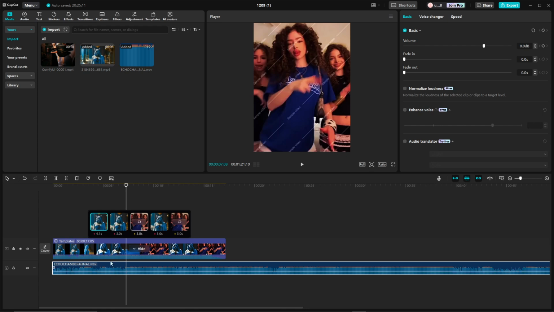And then if you're going to be bringing in your own visuals, then you can do that by going to import and then just looking through your computer in order to find the visuals that you're looking for. Otherwise, you can use a template, but if you are, then you're going to be using whatever music is a part of that template, and that's fine. But that's just to give you an idea of how that's going to work. That's all there is to it.